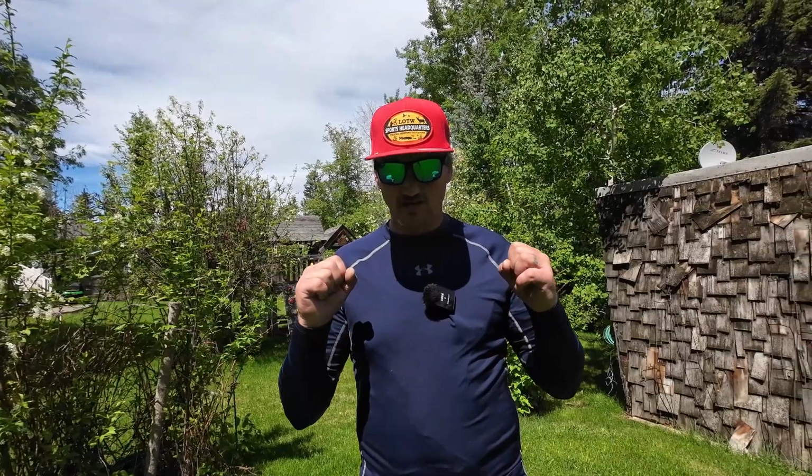The AF function is really helpful, especially in something like this when I can focus on just getting the shot. I don't have to worry about focusing because in this sunlight you don't really get a good idea of how it looks. It could look perfectly fine on a tiny little display, and then you get home and look at it and it's absolute trash. So yeah, I use the autofocus.